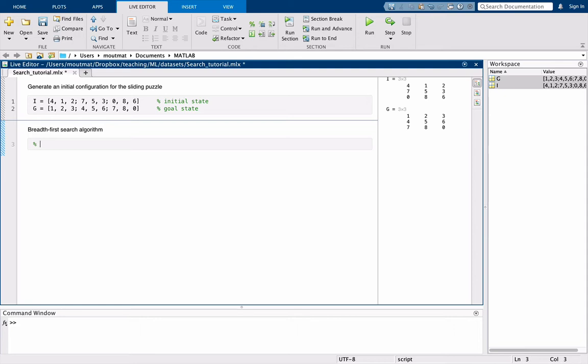And for this, you need to have watched the previous lecture on the introduction to the uninformed search algorithms, introducing the breadth first search algorithm.